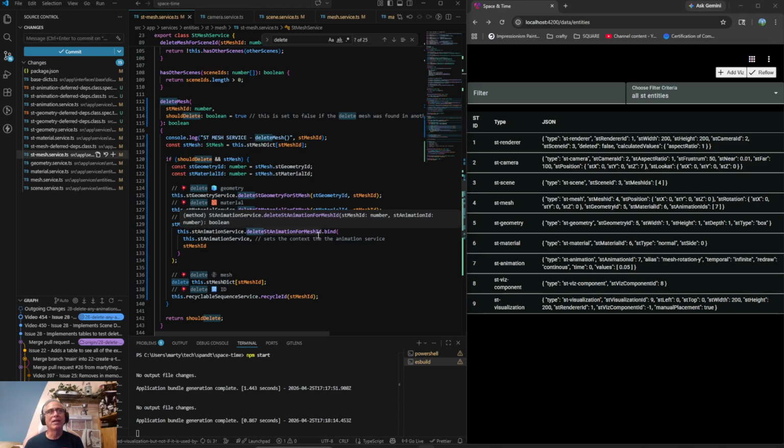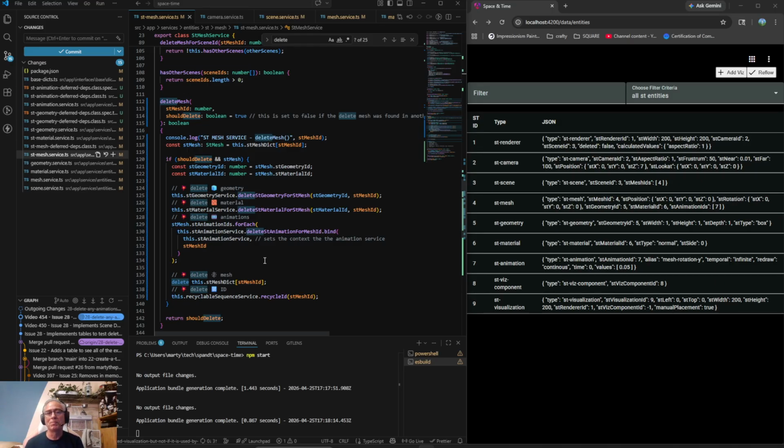If we called it directly, it would determine its own this, which is the animation service over there. But I tried setting the this to this instead of to animation service, and it got very confused because ST mesh service didn't have that function, which is very, very lucky.